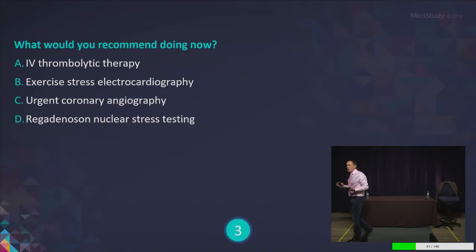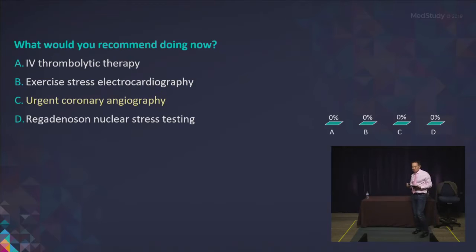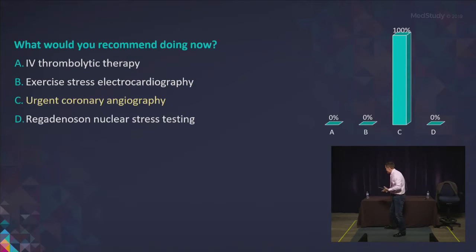Your TIMI score should give you the answer. I got a 100% feeling here. Do you all have a 100% feeling as well? Okay. Yay! Give yourself a round of applause. Second lecture. I think that's a record, isn't it, Rex? Yes? Okay, good. By the way, what was her TIMI risk score? What did you guys get? I mean, it was way up there, right? So she needed to go to the cath lab.